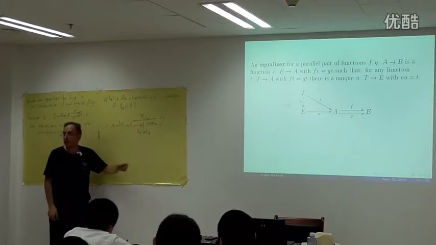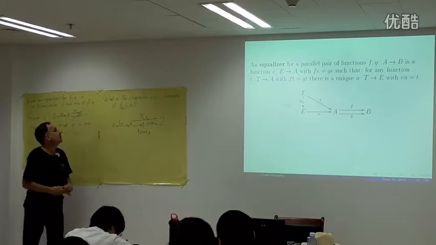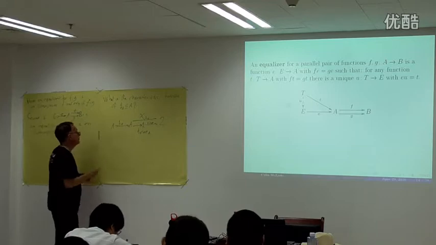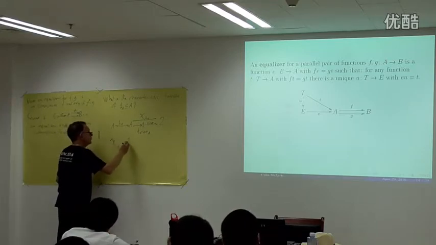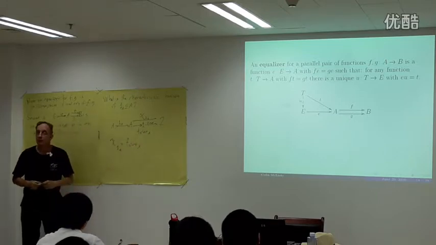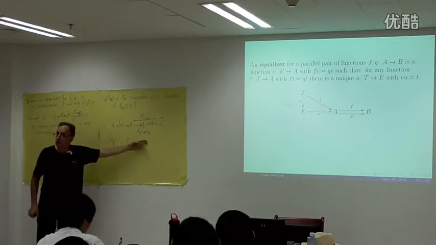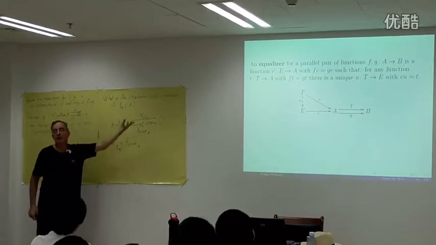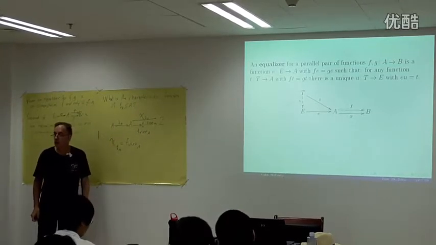What is this characteristic function when this is the whole thing? The only way this can be an equalizer is if the characteristic function, we just proved this, equals true sub A. That's the result we just proved. The characteristic function of the whole of A is the constant function true. That makes sense, right? The whole of A is the thing whose characteristic function takes everything to true.